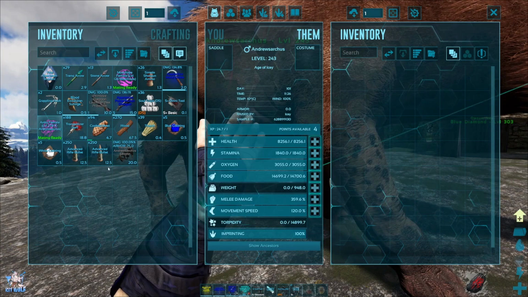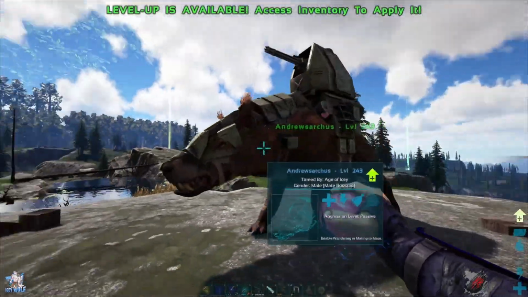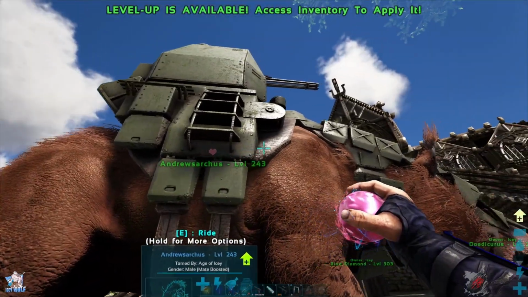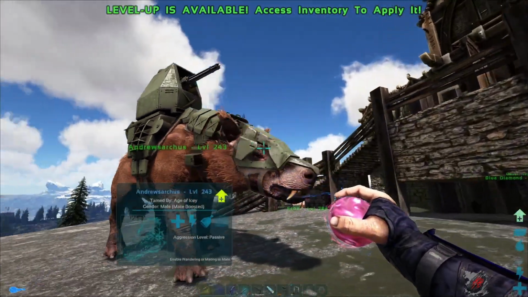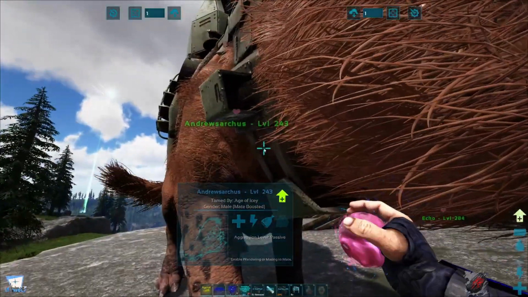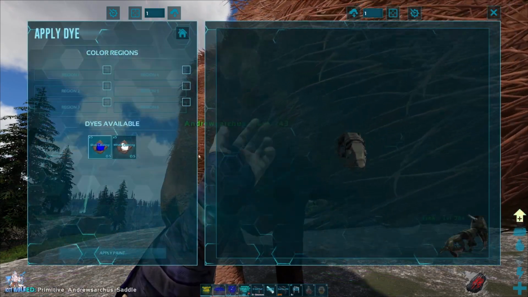And we got the saddle made up. Very, very military looking. I really do like it. I like these new custom saddles and everything. I think Wildcard's really trying new things, probably for ARK 2. And, yeah, I don't know. We'll see. Newer saddles, more interaction. We'll see. I want to kind of color it up before we do anything new. Anything else with it?